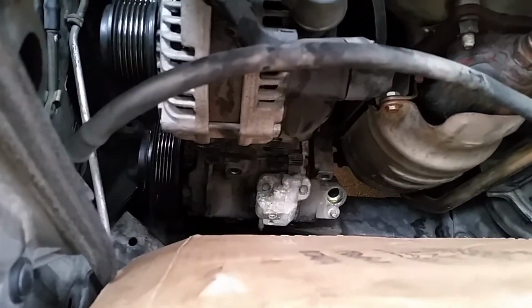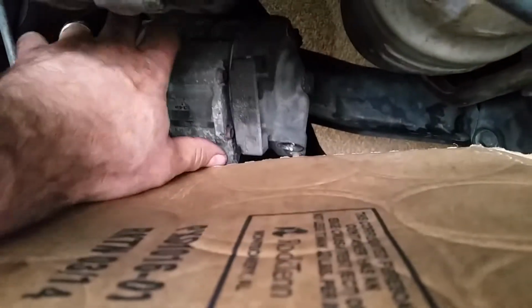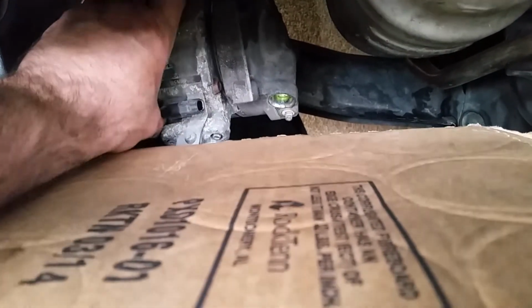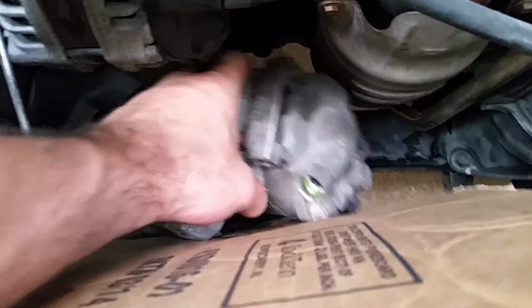But you can see you have access to all your bolts there, and this compressor has already been loosened up, so I've already got it off with one plug. There's one plug there on the top, and you should be able to just fish this straight up and out of the hole. A little bit of finagling past the alternator there.